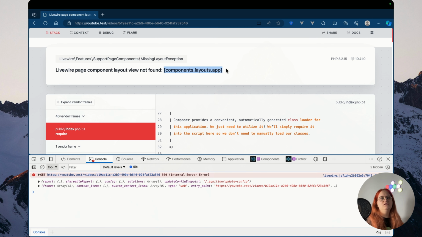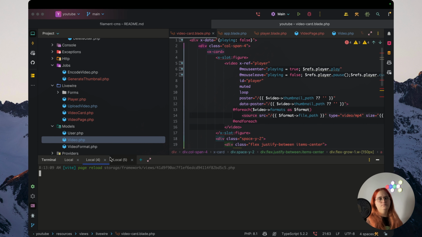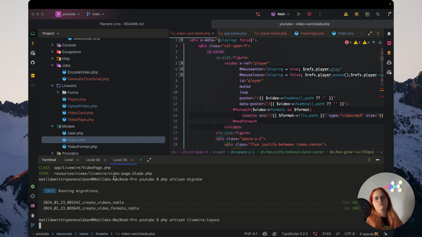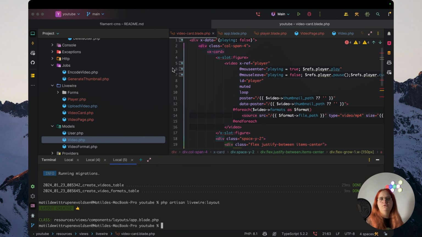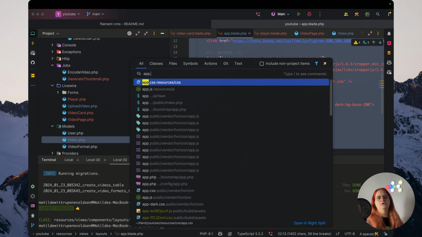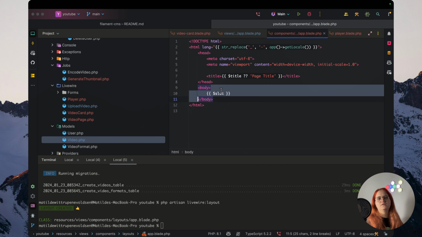Okay, yeah, so the issue with this is we need to have a layout component as well for Livewire. So just create this layout component, copy this, go into app.blade.php inside resources, views, components, layouts.